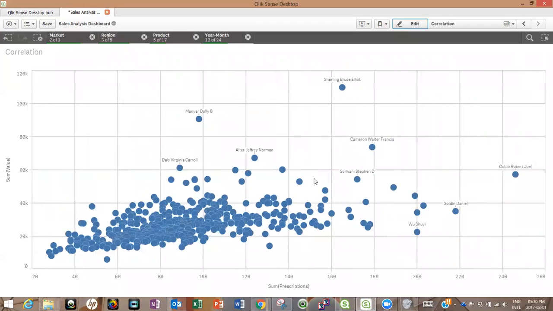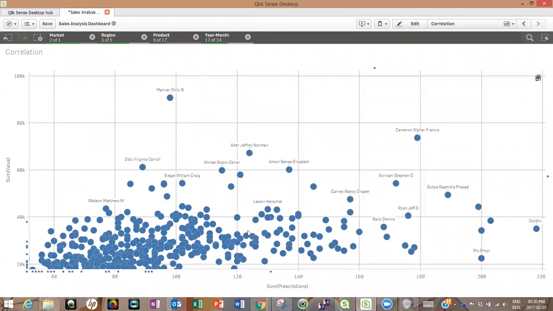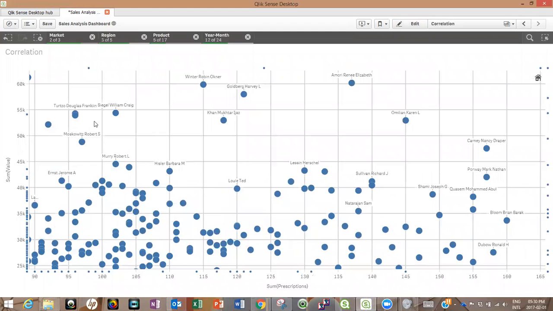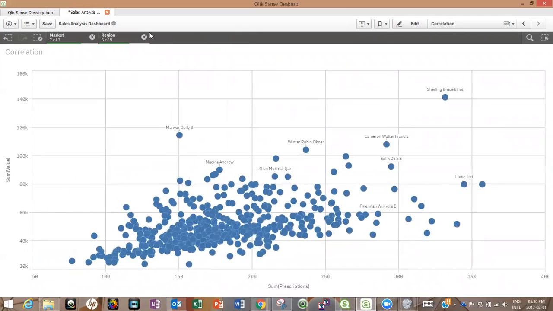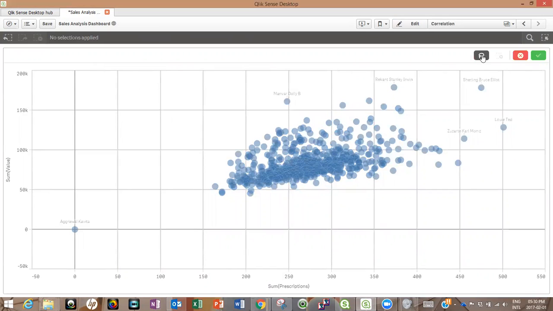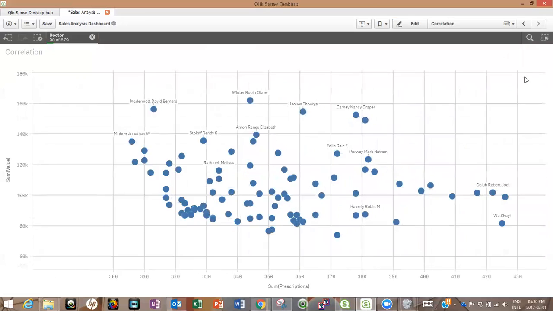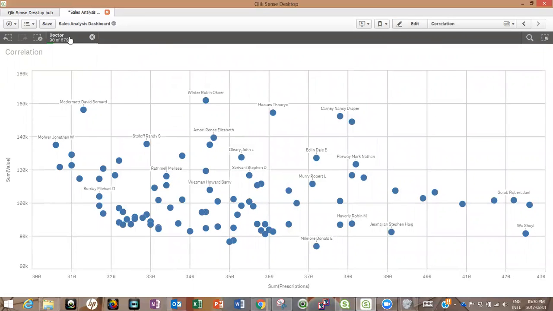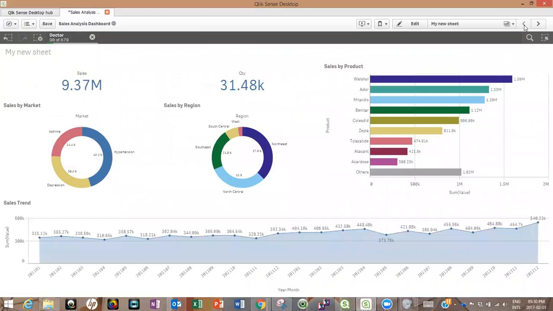So I can zoom into that data, and you'll see as we zoom in, the names of the doctors become more apparent. I can also kill the selections I made on the previous screen. And now on this screen, we could go in here and with this lasso, we could maybe just analyze these high value customers or sales, and you'll see I've selected 90 doctors of the 679. If I come back to the previous sheet, that data is all updated. So very interactive, very quick, and this is literally in 5 minutes. This is what one can do.